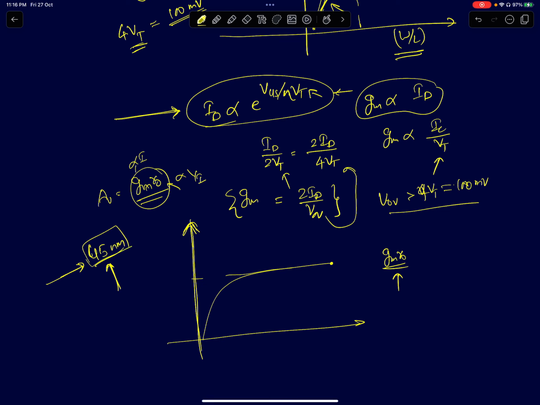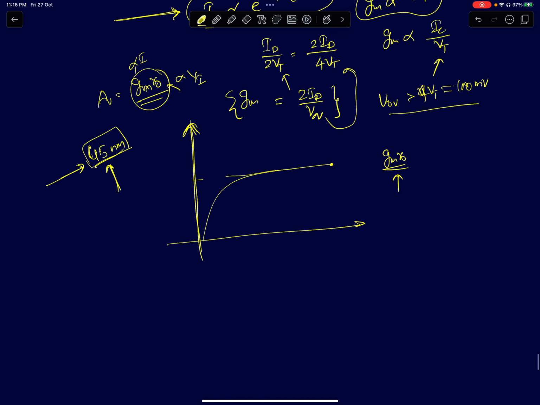Now, this is the background that you need to know before you design analog circuits. There are a few things to keep in mind. GM is something that's under the designer's control. If the transistor is in strong inversion, I know that I can increase my GM for a given current by increasing W values. And you also know that intrinsic gain is proportional to root of W by I.